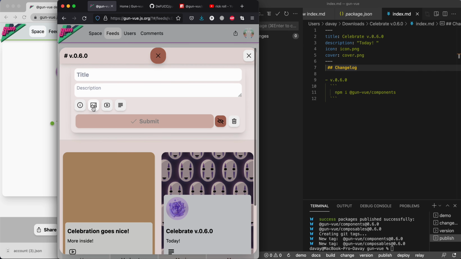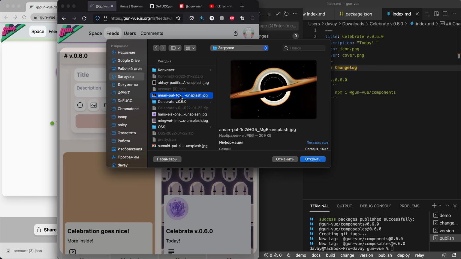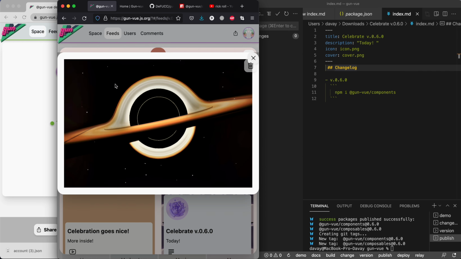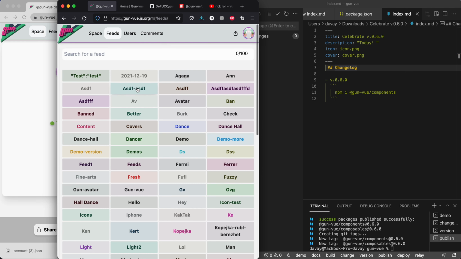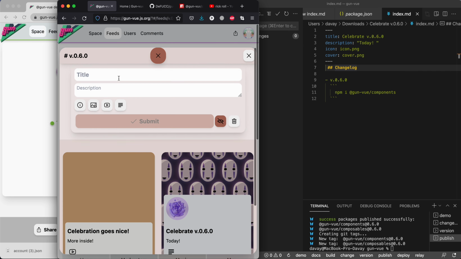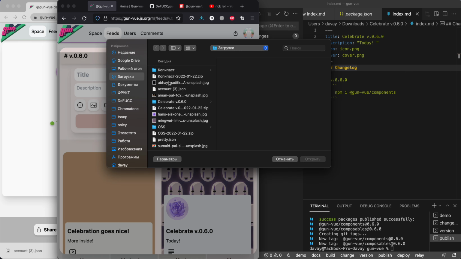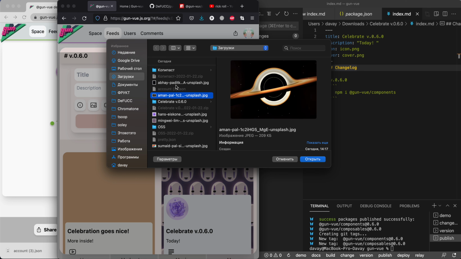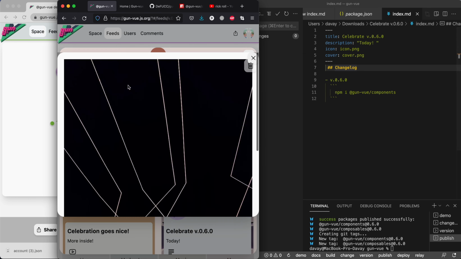And let's have another one, because I want to upload this picture of a black hole. Oh, sorry. Yeah, sorry, I've closed it. Okay, but we can browse it back again, and let's finally load maybe this picture.